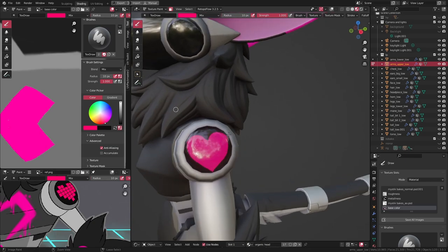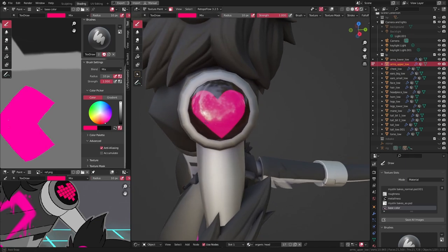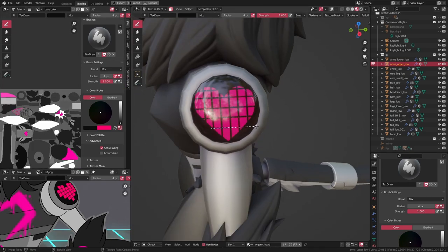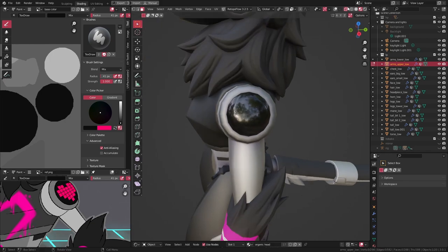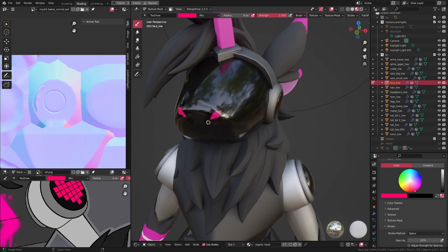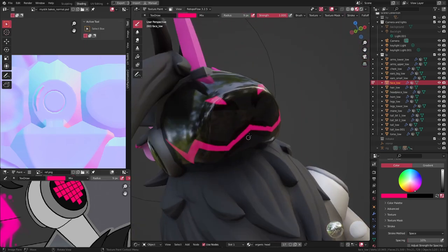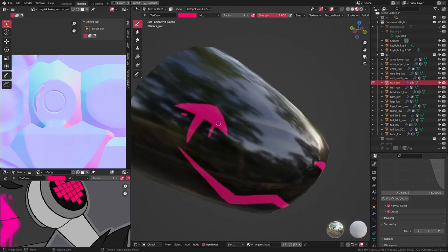Like most protogens, has these little screens on different parts of their body, and in their case, they're little pixelated heart images on them. I messed around in Blender for a bit to try and see if I would be able to paint them in there, but it wasn't going so well, so instead I just painted in the rough shape of the heart and then exported the texture into Krita and painted the remaining details on there. The face I did in Blender though, since that didn't have that pixelation, which was what was causing me difficulty.